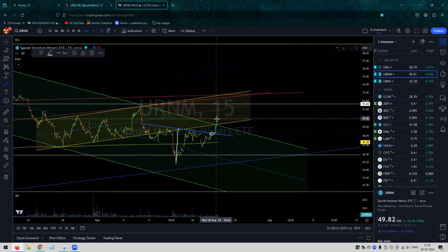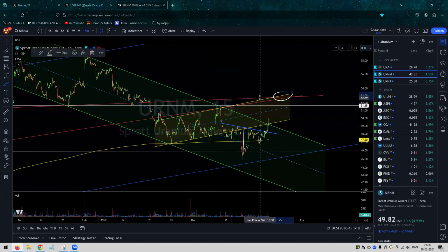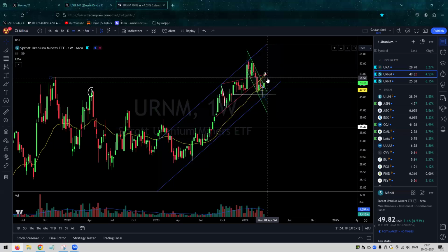Tomorrow, I wouldn't be surprised if we see some sort of pullback. I mean, that would be very, very normal. So if we can stay within this bear flag here and grind higher, we will meet the target, roughly around here. And then we have the big test of that rising wedge. But the good thing is that if we get and tag it, at that point in time we will be above the 2021 highs, which is on the weekly here. I just zoomed out there pretty quickly, which will be up here above the 2021 highs right there.